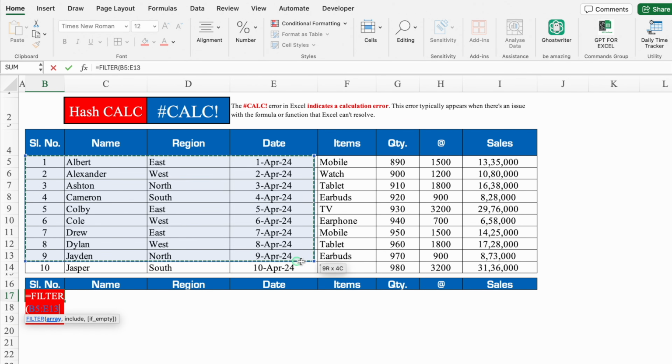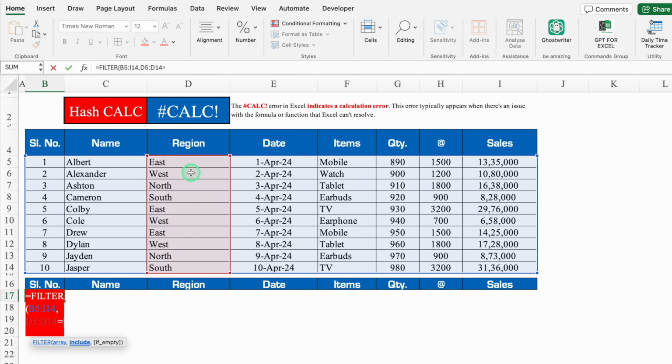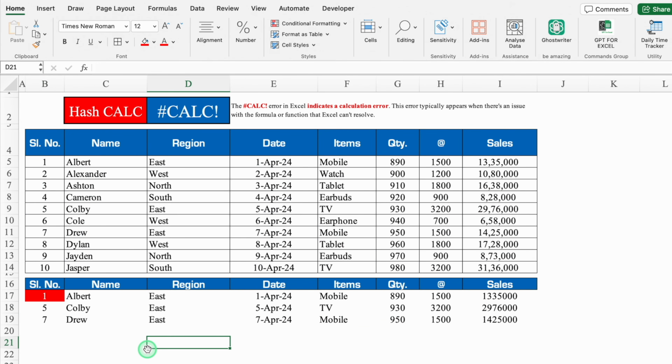We'll select all my data, comma, include. I want to include region, so I'll select region from top to bottom, equal to east. I'll take east in double inverted commas, close, bracket close, and I'll hit enter, and I got my data.